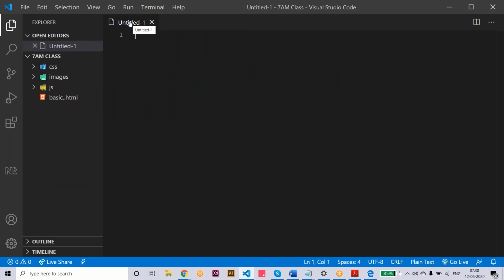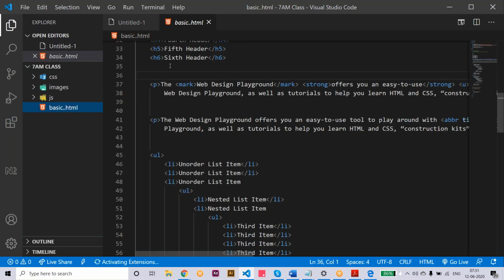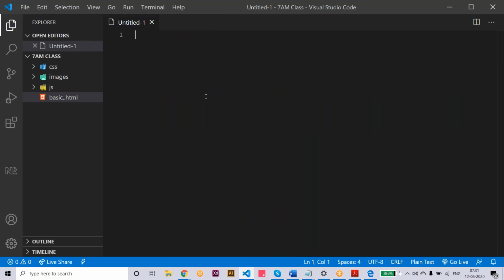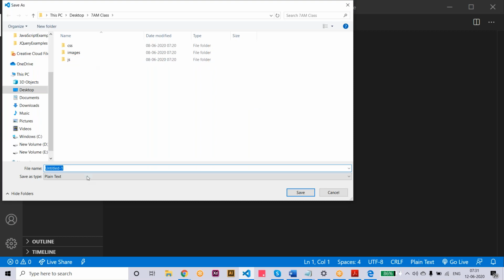So after taking the new document, I'm going to save it as intro.html or basic.html or home.html. After saving any document as HTML, you will see this kind of document. Just I will close it and save it as HTML. So here I'm going to give intro.html.